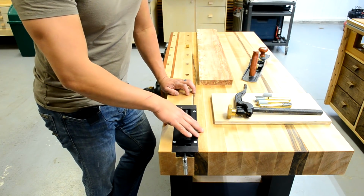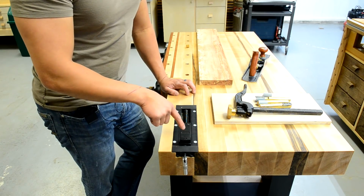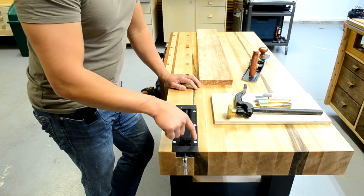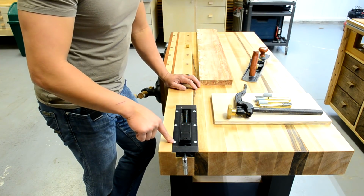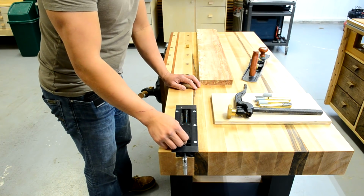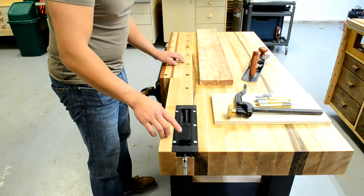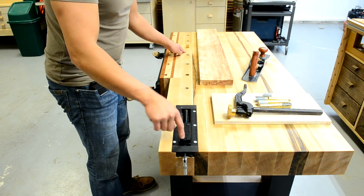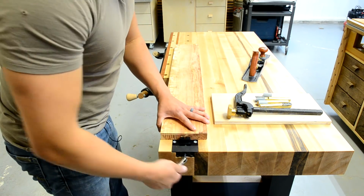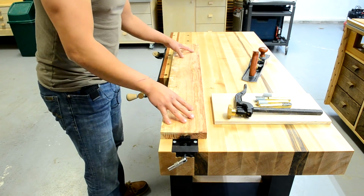This vise was extremely simple to install. It is just 2 routed channels that the inset vise sits into, and then it's screwed down with 6 screws. This little jaw is put into the carriage of the vise and is able to squeeze a piece of wood between another dog hole and that jaw. This is great when you want to do tooling operations on the face of your workpiece.